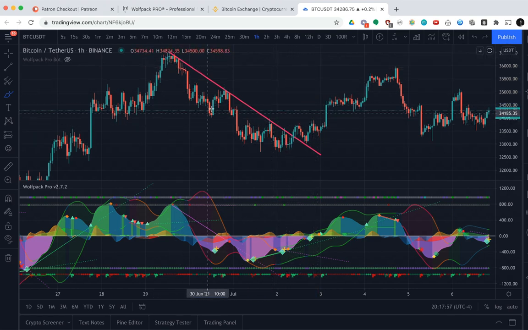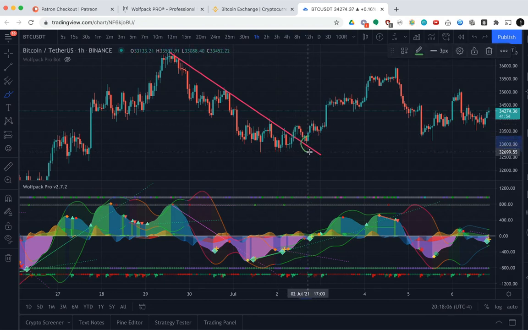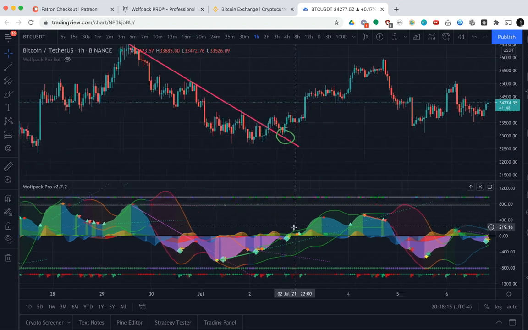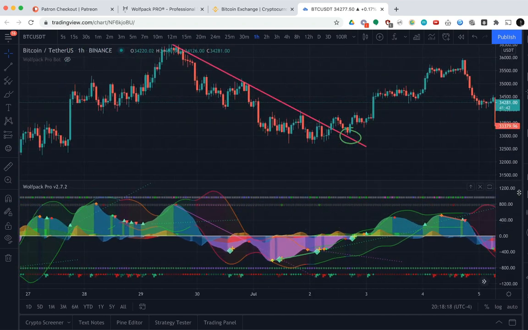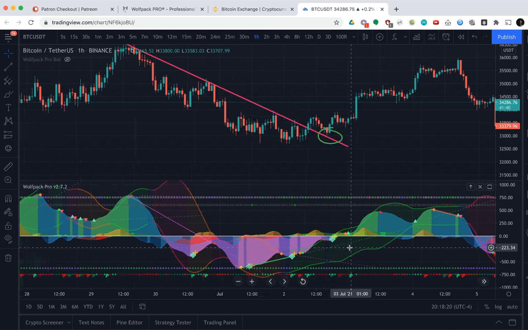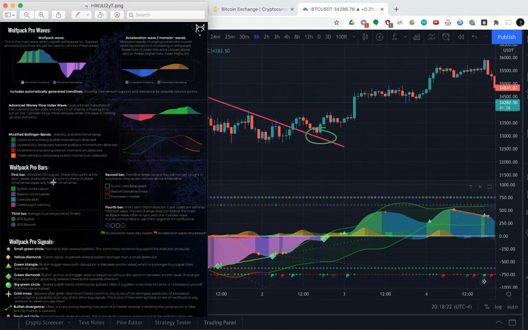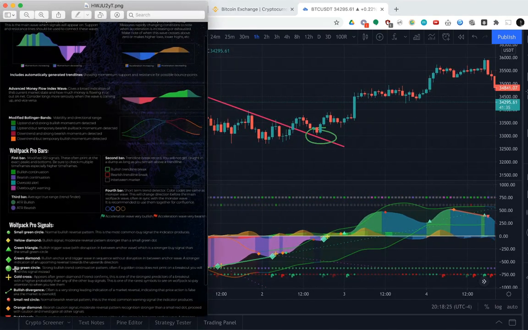Typically, you'll see time and time again, we will come down, we will bash against this downwards trendline resistance, and as soon as we cross up, we usually come down just for a retest right here, and this is the key level to long at. This is where all of the smart money usually is coming in. And you can see on our indicator here we have a trigger wave detected, and it is showing up as a golden cross. I'll pull up right here the green diamond and then a golden cross prints right after, and that is a very strong trigger wave.